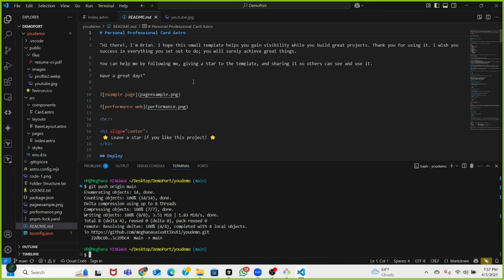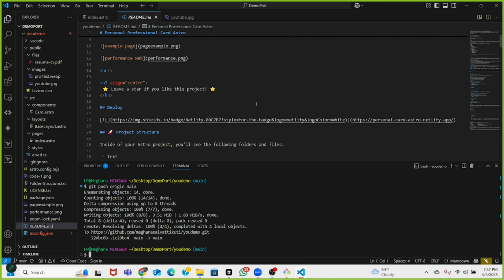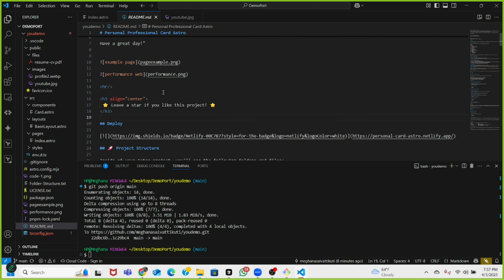And just test your portfolio on different devices and screen sizes to ensure it looks good everywhere. You can use any kind of tools for this, and just keep your portfolio updated regularly with your latest projects and skills. Just keep pushing updates to keep it fresh and relevant, and just use version control like Git for your project, and this could easily help you to track changes and revert if something goes wrong, right?